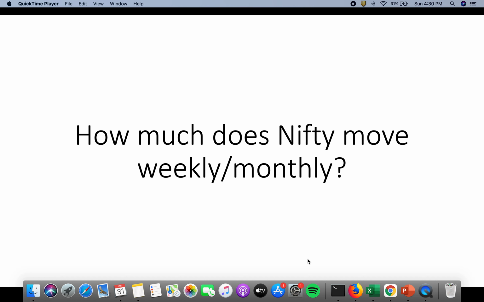Although it is no guarantee that Nifty behaves the same way in the future as it did in the past, at the same time, looking at how things turned out in the past definitely gives us a good idea of how we can design our strategy and make it work in the best possible way. With that being said, let's analyze how Nifty moved in the past 10 years.